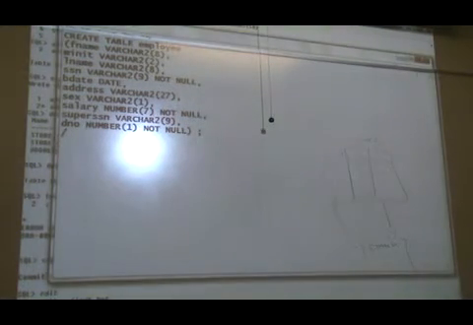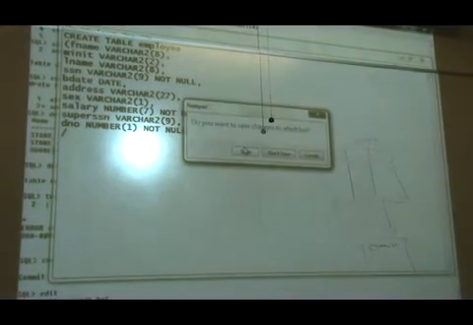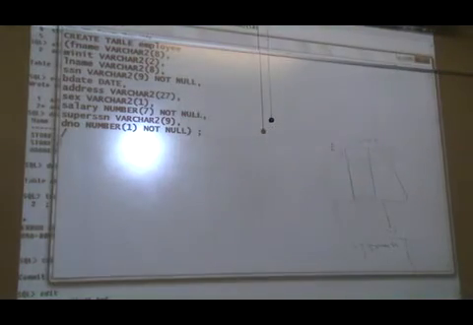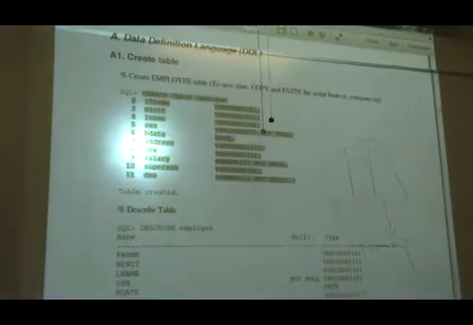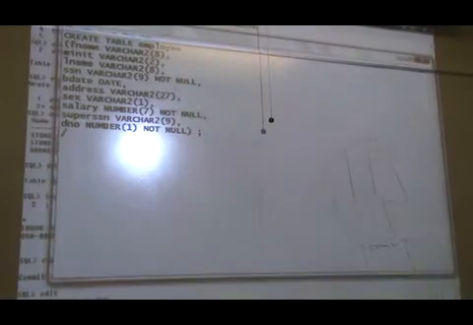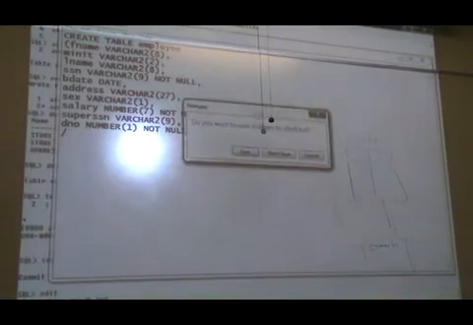Now let's try this command. Let's create tables in this session. This command is on page 29. You will find it on page 29. Now, pause, save.